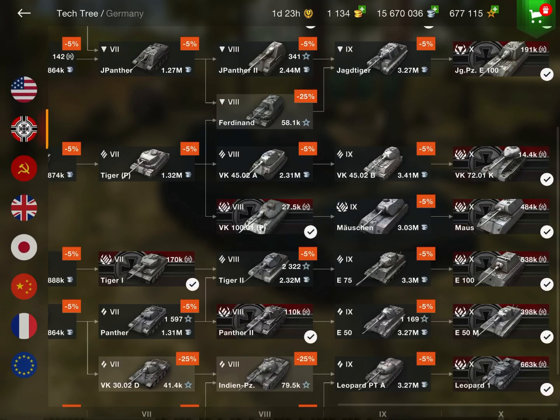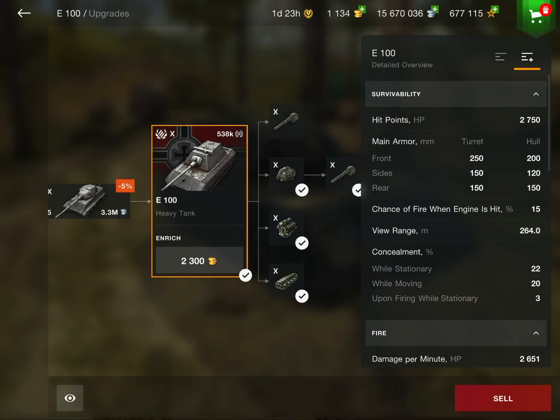So we're going to be heading over now to the Germans, where we're going to be having our first super heavy of the list, and that is going to be the E100. Now, this tank I think is really good for improving stats, and some people don't like this tank as much, but I think it is an amazing tank just because of the gun, the armor, the HP. It allows you to be a very durable tank, allowing you to farm up a lot of damage if you can.